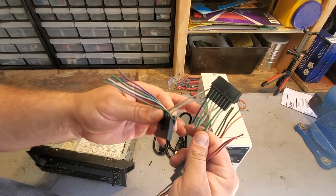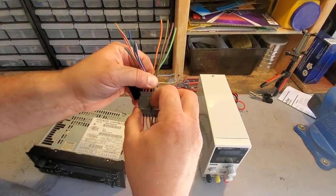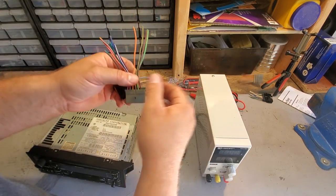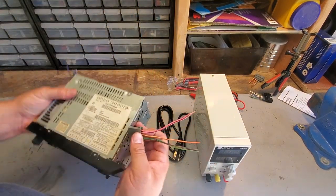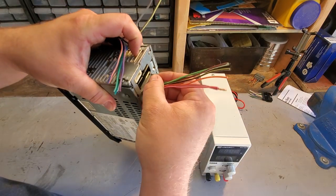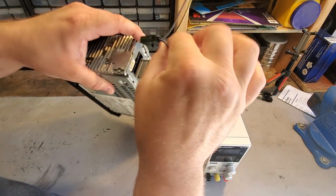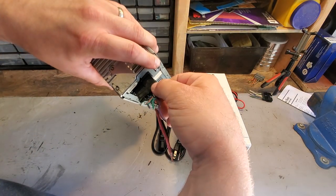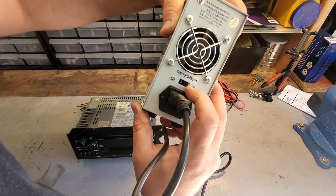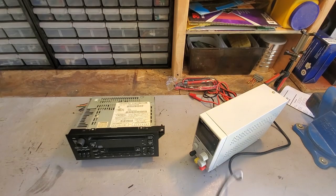Set these aside for later use because essentially they're just my maps. And plug these in. Now, make sure this is at 110. And plug in the power supply.